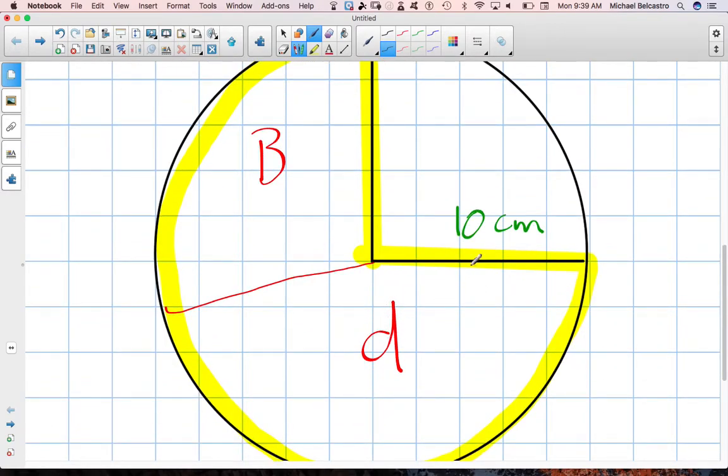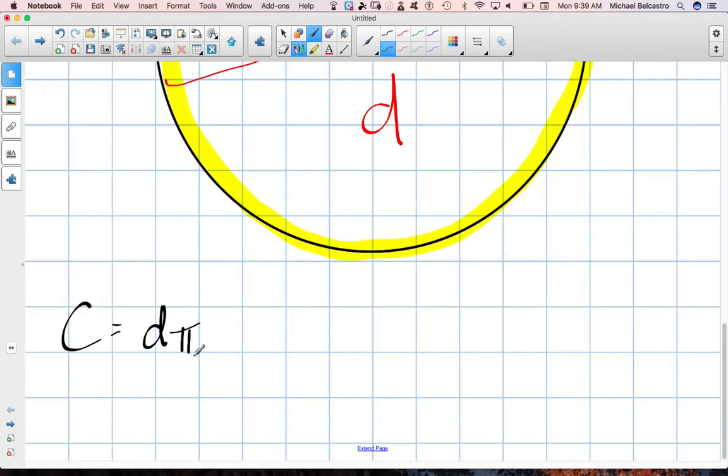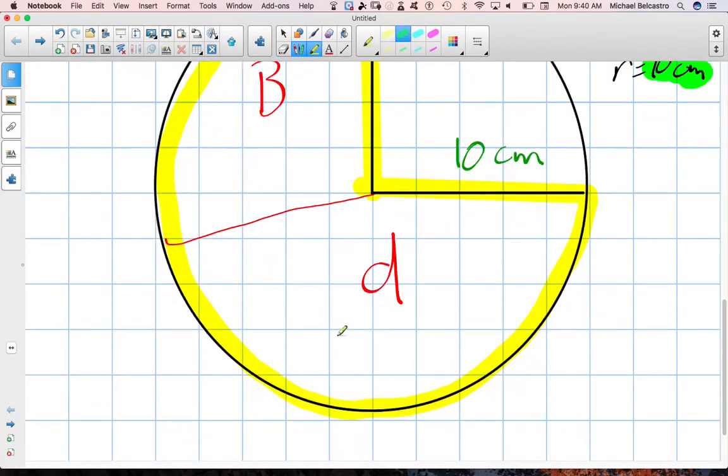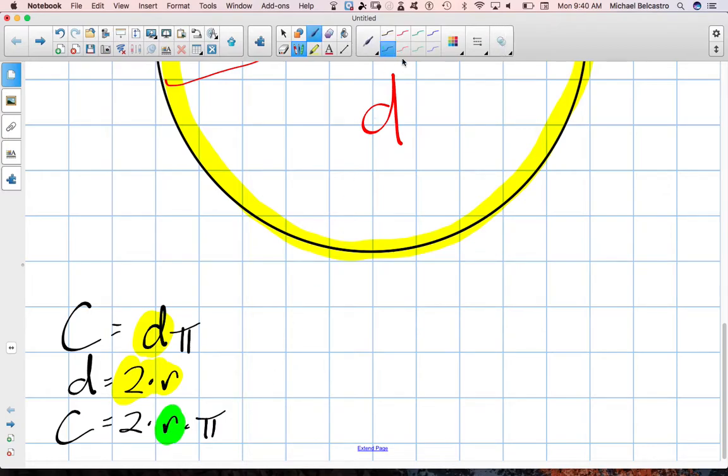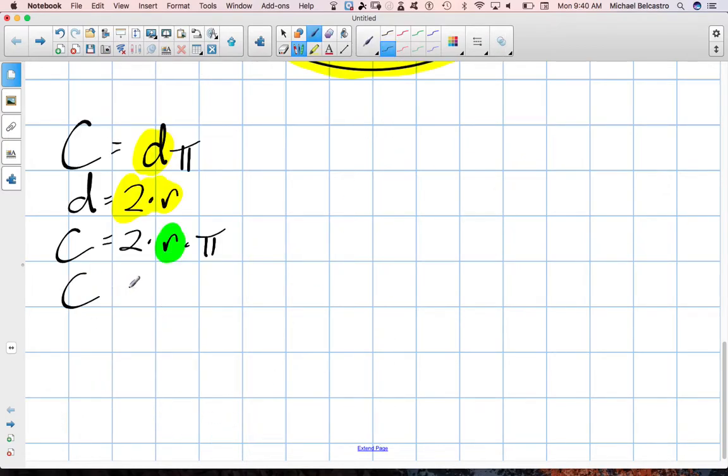We have sector D, but that's not diameter. We have radius. The radius is equal to 10 centimeters. We have another formula. This is helpful for the relationship between diameter and radius. Diameter is equal to 2 times radius. So this works out really nice. I can actually substitute this part of the formula in for the letter D. So we build a new circumference formula. Circumference is equal to 2 times the radius times the constant pi. Great. What is our radius? Our radius is 10 centimeters, as stated there.